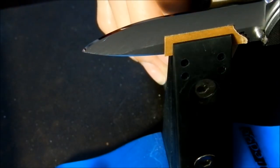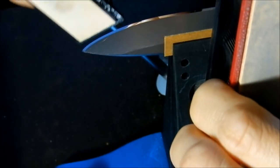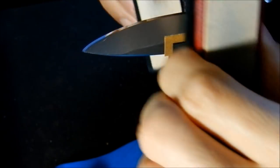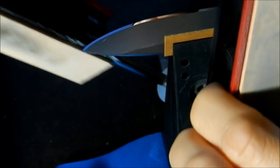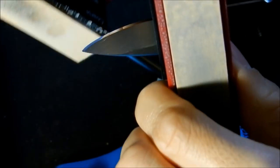Alright, after the 3.5 micron strop, I go to, I think these are the 0.5 and the 0.25 micron diamond spray on leather strops. I like these a lot more than the other strops with the diamond paste. The diamond spray feels way smoother. It just glides along the blade a lot easier. There's no sticky tack feeling to it because the spray is just a lot smoother.